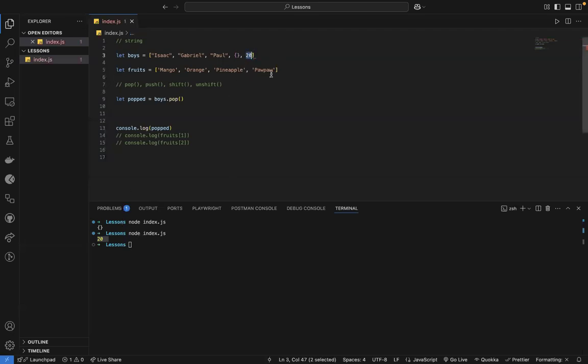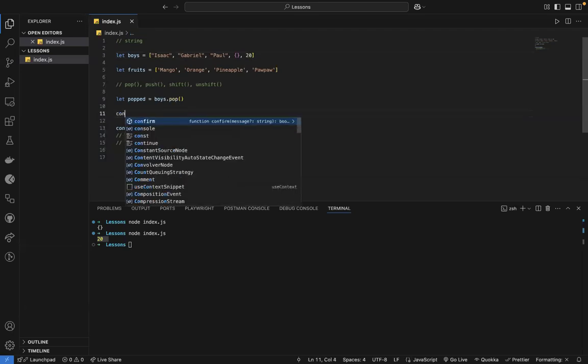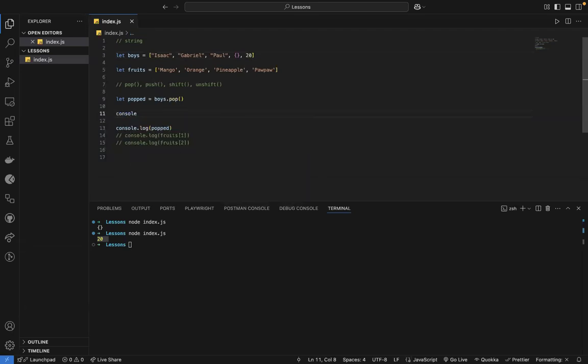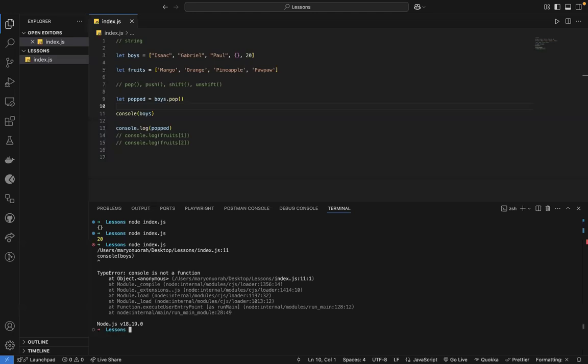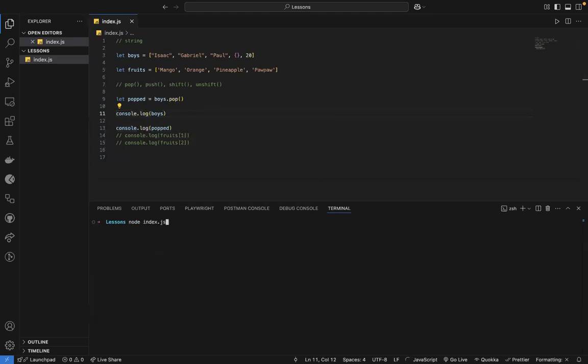Another thing is, after popping, if I console log the array, I should no longer see that 20 inside of it. Console.log.